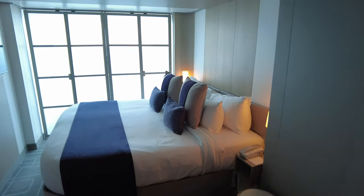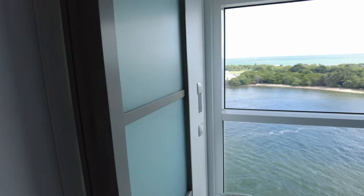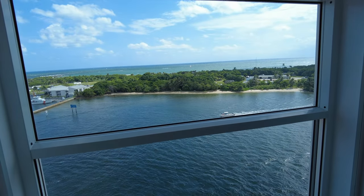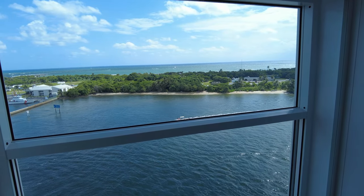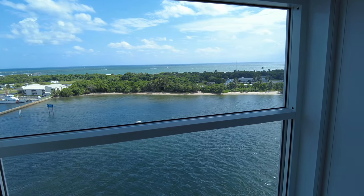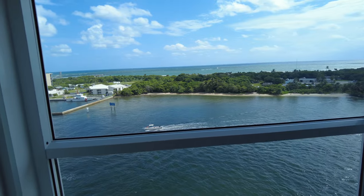Now the moment you've been waiting for — let's check out the balcony. There are just some handles here that you pull or push and these doors slide in. Floor-to-ceiling window there — wow. We're in Fort Lauderdale, Port Everglades, Florida today, heading out on a seven-day Eastern Caribbean cruise. Stopping in Roatan, Honduras. It was supposed to stop in Costa Maya, Mexico, but that cruise port got cancelled for some reason.